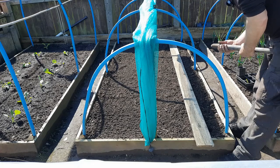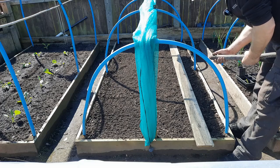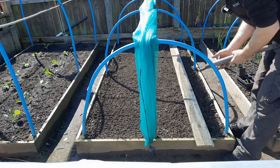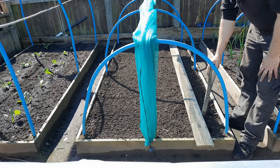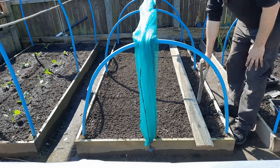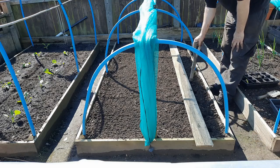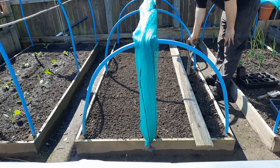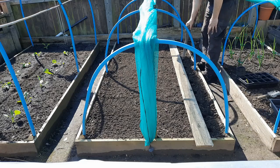Slide my cable tie down a bit. I don't want to bury these too deep so they rot off. I'll probably go for just a fraction deeper. Probably, I don't know, probably 8 inches, something like that, maybe space them. It's soon dried out this bed because I watered the top of it, and it's crumbling and falling into the holes a little bit, so see how we get on anyway.